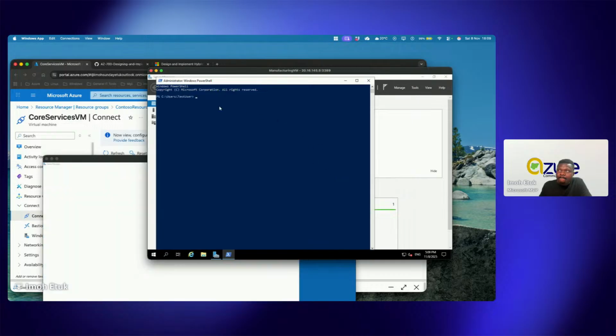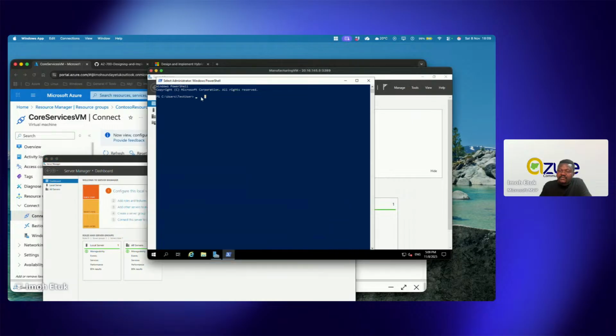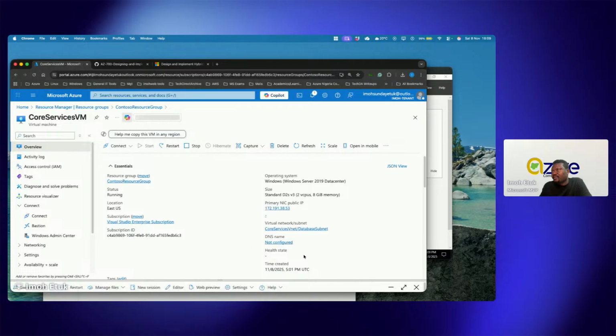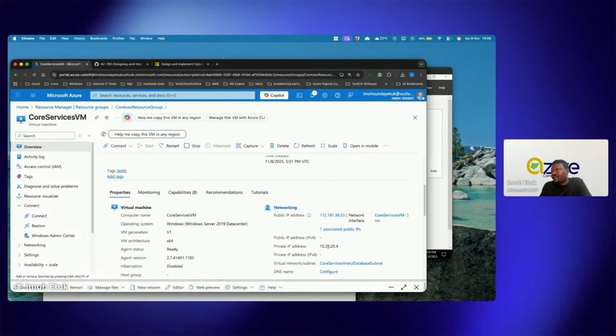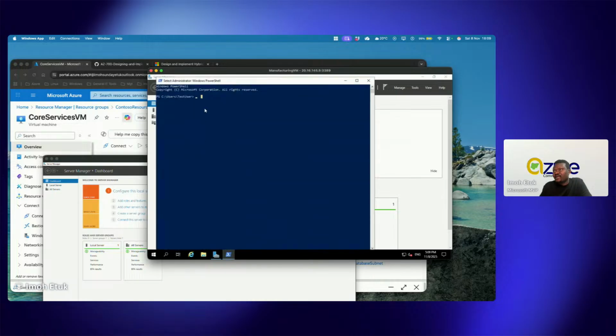Now when you test it, we need to ensure that prior to this, we do not have any connectivity in the relationship between them. So go to the core services VM and pick your private IP address, which is this one, 10.20. Then go back to the manufacturing VM and test the connection by running Test-NetConnection, paste that IP address, and the port is port 3389.